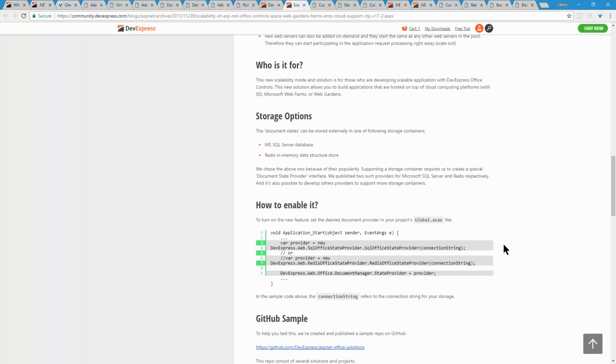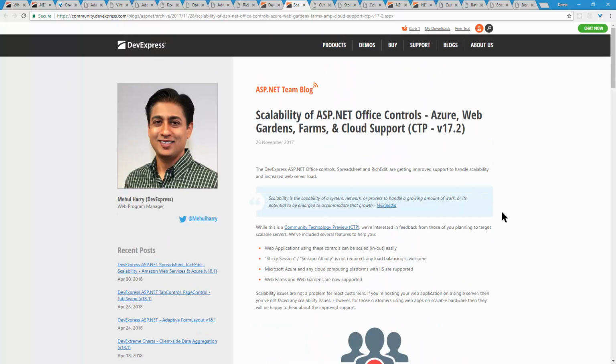And we took the time between 17.2 and 18.1 to work with those customers, and I'm happy to say, all those customers said, listen, this is a great solution and it solves those problems. So because of this, and we've improved a couple of other minor features in this scalability feature, I'm happy to say we are now taking it out of CTP for 18.1.